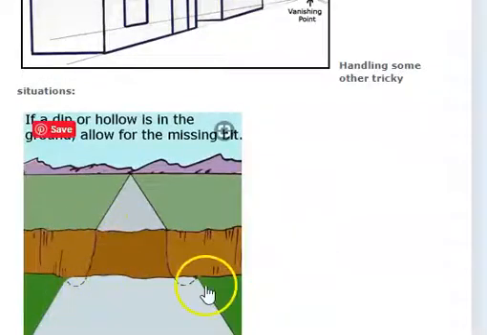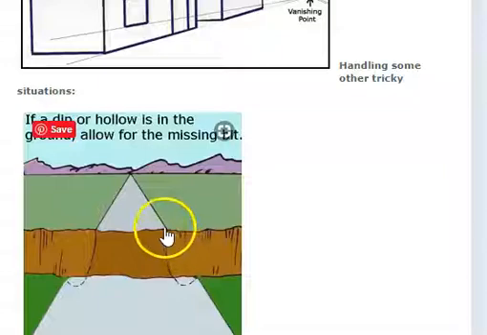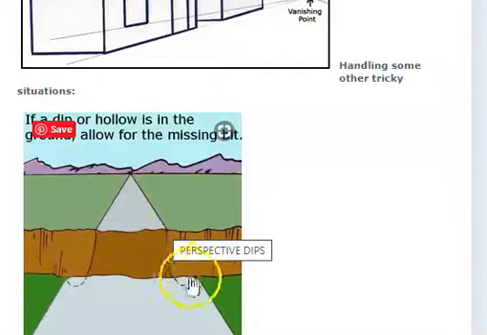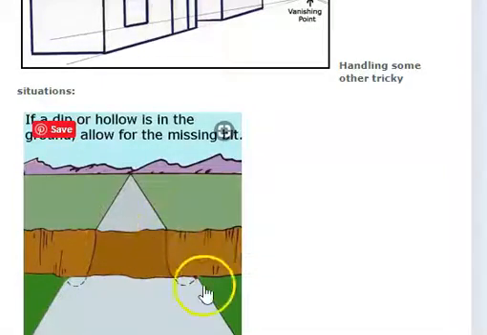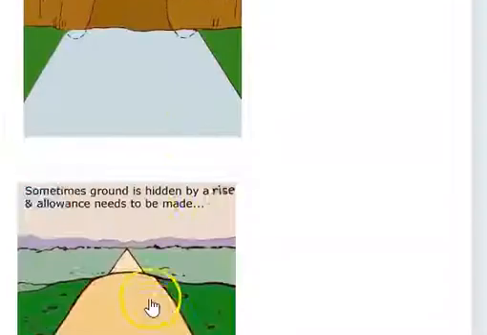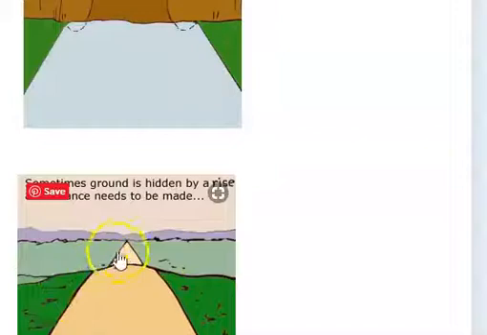This missing bit here, this line, it could connect to right there. If you want to have a little ditch or a divot, that still has to stay within this connected line here. If you have hills, again, it's the same sort of thing. These lines always connect to the vanishing point.